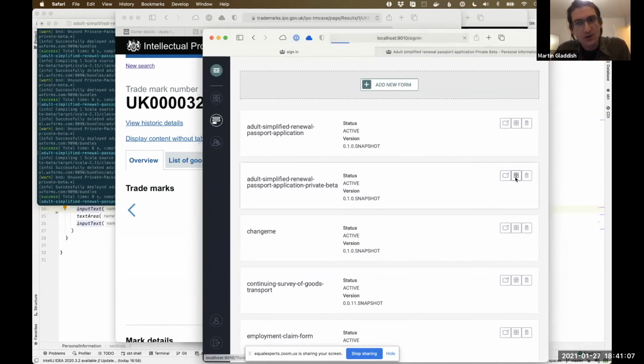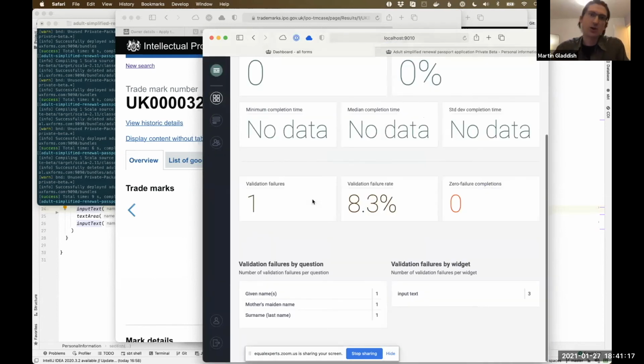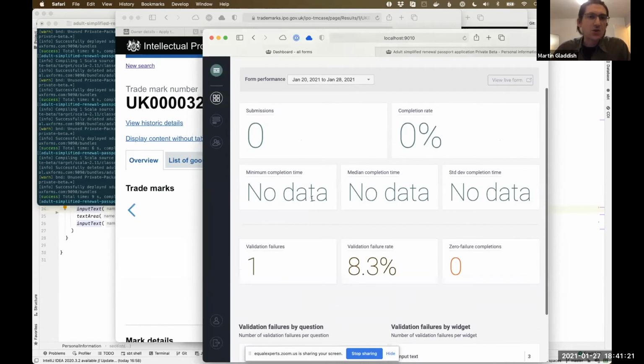We can have a look at the metadata for this particular form. We've not got a lot here, because it's just a little demo environment. But for instance, we can see the sorts of data that we capture automatically, which lets your user research team drill down into how your entire cohort of people is experiencing your form live.